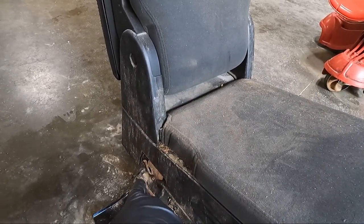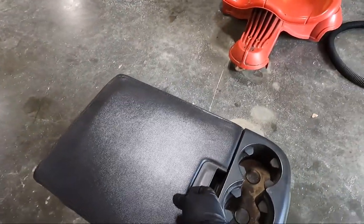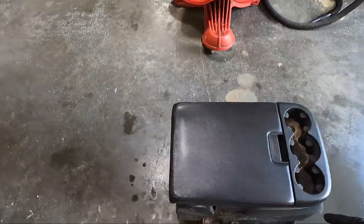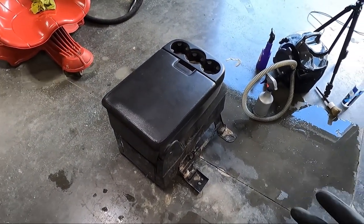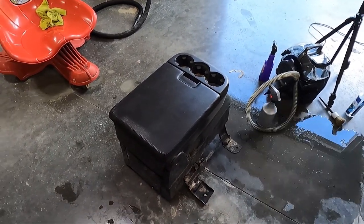Now I'll need the receiver on this end, but I went ahead and took the lap belt off, but you can see what we're dealing with here, man, it's nasty. So let's get the brush, let's get the vacuum, we'll start there, and then we'll start cleaning. I think we'll probably clean some of the plastics first before we go on to the, it may be back and forth.